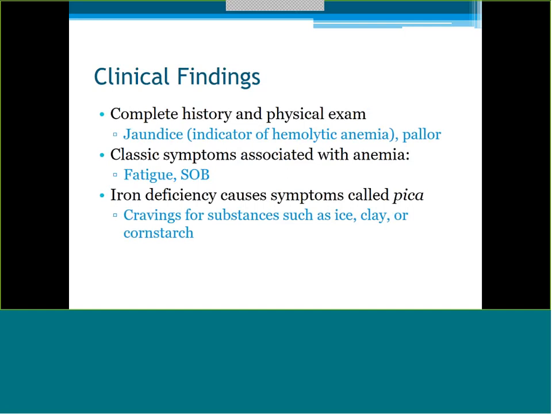Other findings that are really often included with this are fatigue and shortness of breath. SOB stands for shortness of breath, not what you think it might stand for. So those are very common. When you're short of oxygen, you're going to get tired, you're short of breath. It makes sense. If you don't have that much oxygen getting to tissues, those signs are going to correlate with that.